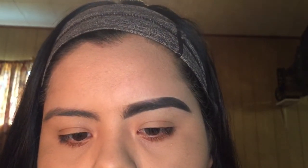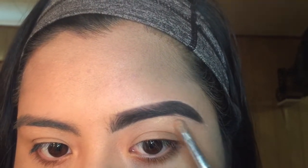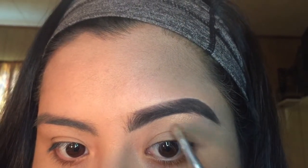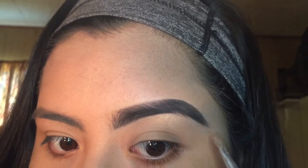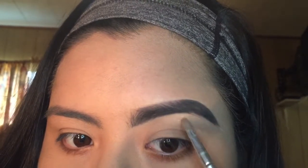And now for the final step, you're going to want to take any highlighter and any highlighter brush that you might have, or a small brush, anything works. You're going to want to highlight that brow bone to the max. And you can really go crazy with the highlight. Just keep on going until you're liking.